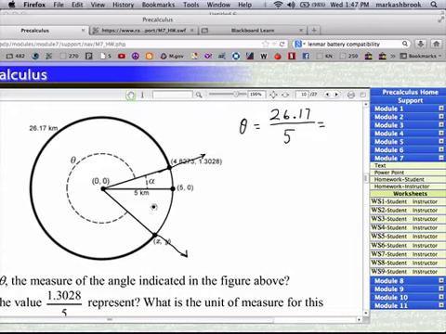Okay, what's this? 5 point what? 5.2. So that's about 5.2 radians. Okay, so now these coordinates, there's two possibilities for these coordinates. They could be in radius lengths or they could be in kilometers. Which are they? And how do you know? So we got 4.8 and 1.3. Must those be in radius lengths or kilometers? Why?